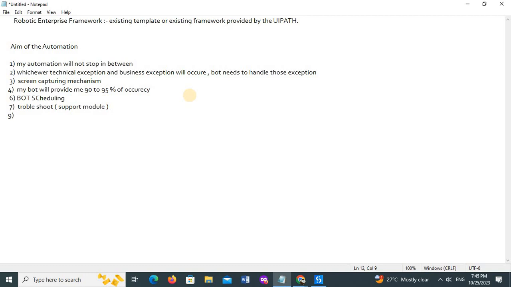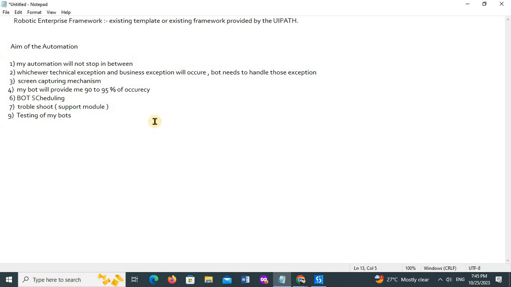Again, for example, testing of my bots, right? So in short, when I go with any proper model like the software development life cycle, or the RPA life cycle, all these phases are important. Whenever I create code, it's not a simple code; we need to follow it through the software development life cycle, like development, testing and production deployment. So all these points are very important, right?